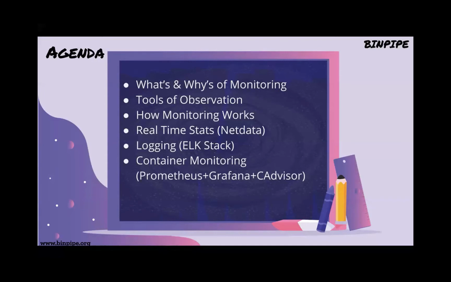So we'll understand logging, and there's a tool called ELK. We'll talk more about what ELK stands for and what it does, and how these three components, E, L and K, work together. Actually, these are three different components, so we'll talk about that. And we'll also discuss how we monitor containers. By container I mean Docker.